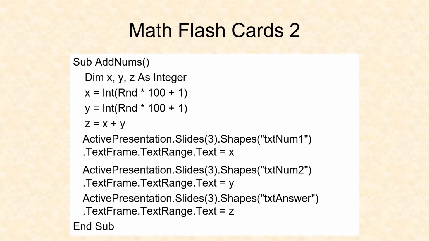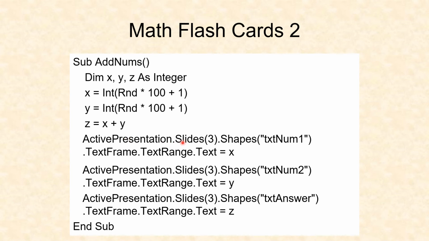Here I've modified the names of the variables slightly, because many times people will use algebraic terms like x, y, and z, or A, B, C. So here I'm just doing the same thing we did before. This time in one statement I'm saying dim x, y, and z as an integer. X and y will both hold the integer portion, the whole number portion, of a random number between 1 and 100. Same thing we did. And here I'm saying let z equal x plus y. So this is going to be the add numbers one.